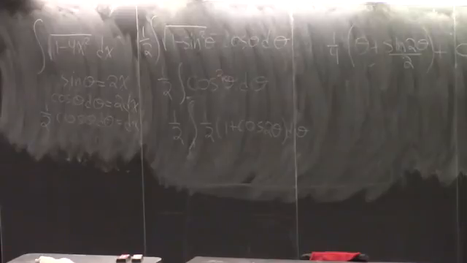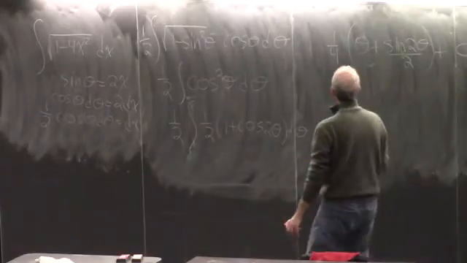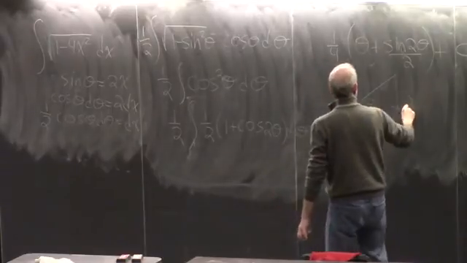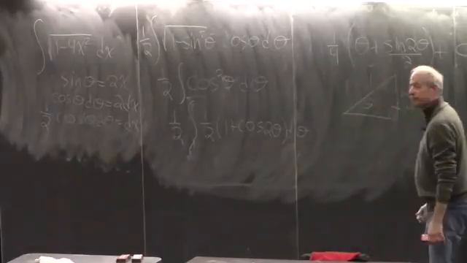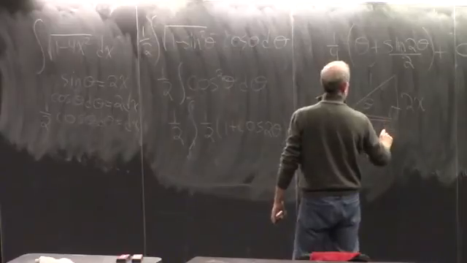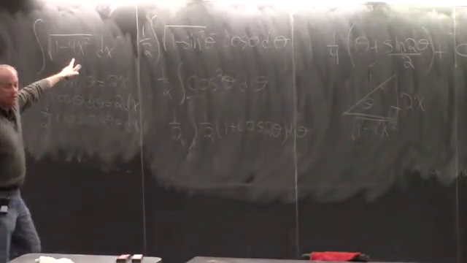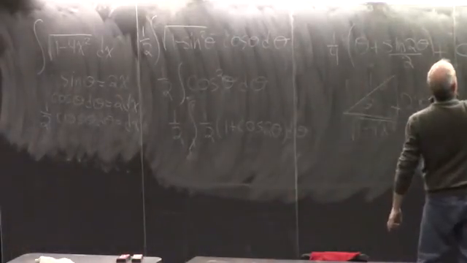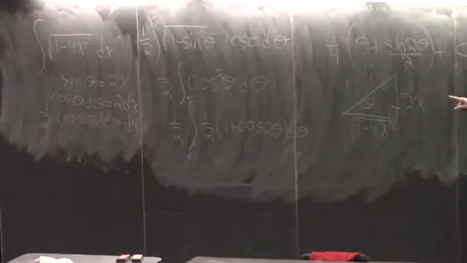And now for the fun part. Remember, this is in terms of theta, so you have to go back and figure out sine and cosine. You say, okay, so I have a triangle. The sine of theta is 2x over 1. So the missing side, the adjacent side, is the square root of 1 minus 4x squared. It will come out to be this, if you do it correctly. So we get 1/4. So what's theta? Theta is inverse sine of 2x, or arc sine of 2x. You wouldn't have seen that coming.